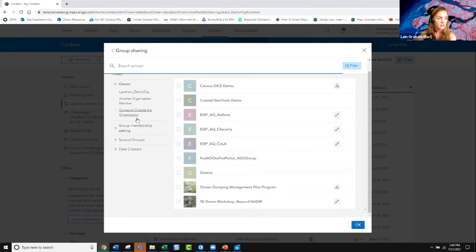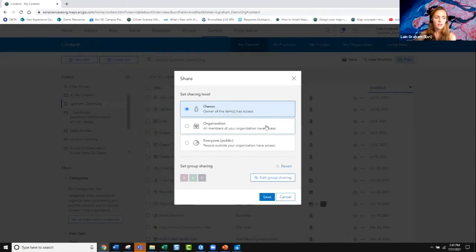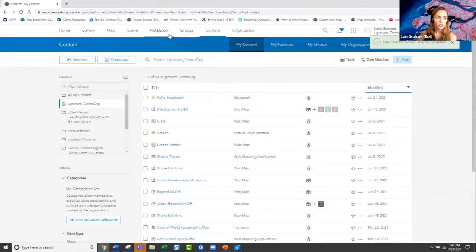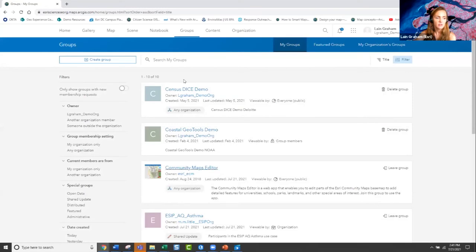For the purposes of this demonstration, you can find a variety of groups. I don't think Mike's added me to that group yet. Oh, here it is. You can see these are the 3 groups that we have. I choose to share the story map to all 3 so that everyone in the groups can access it, and then the organizational level as well. Once I share it, I can go into the group and see that item has been shared.